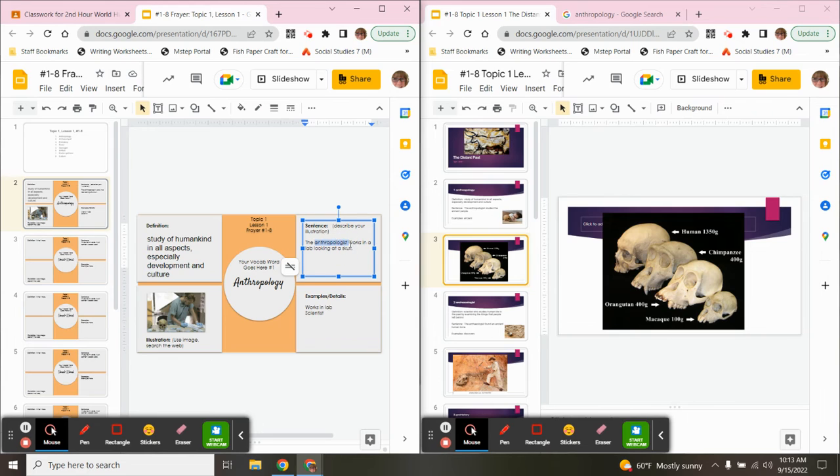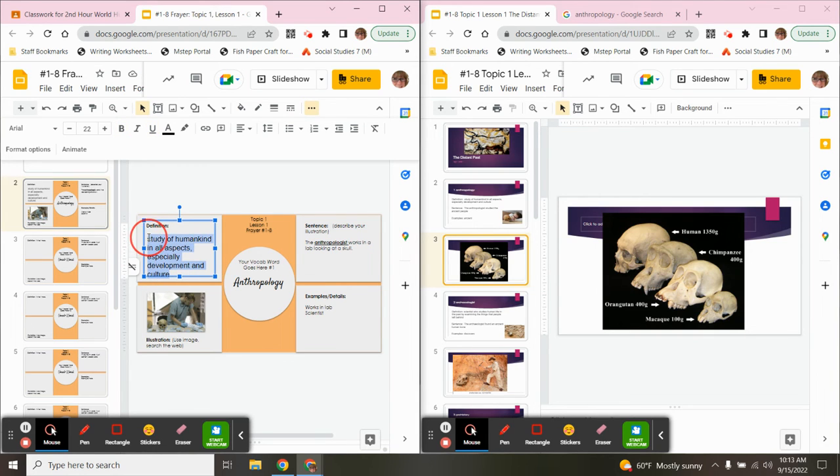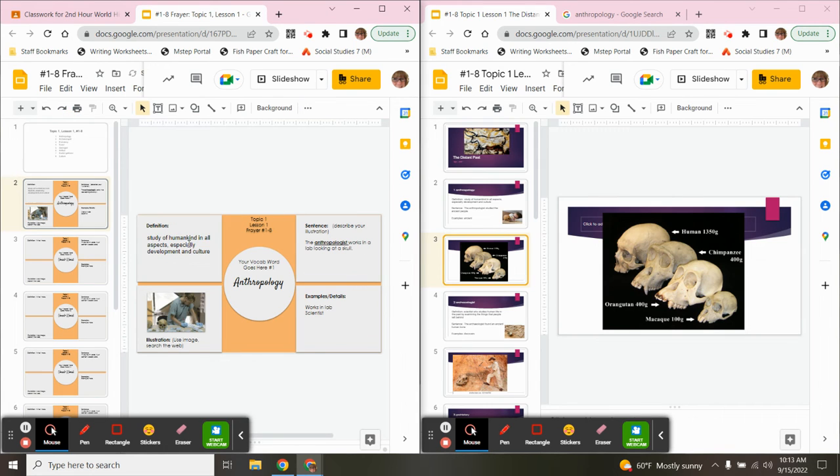I used my word. I'm going to bold my word if I can find how to bold it. Oh, here we go. I'm going to bold it. I might even underline it, just showing Mrs. Atwood that I used the sentence. And that is it for that word. So I have all 5 boxes filled in.